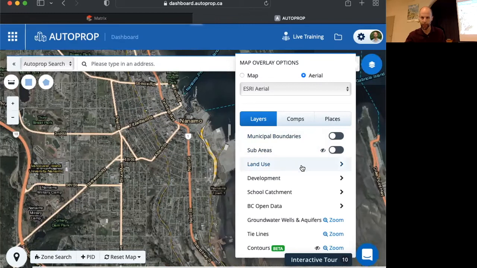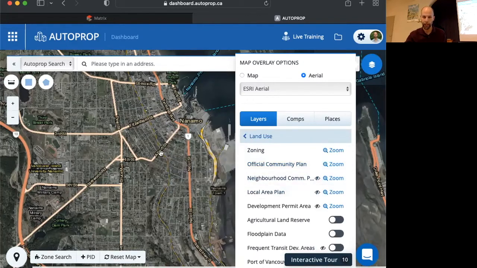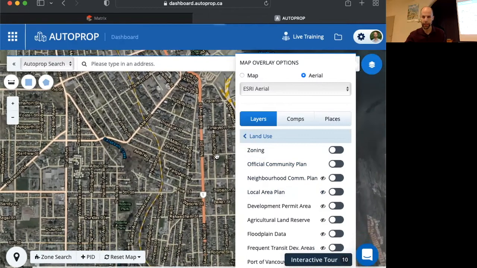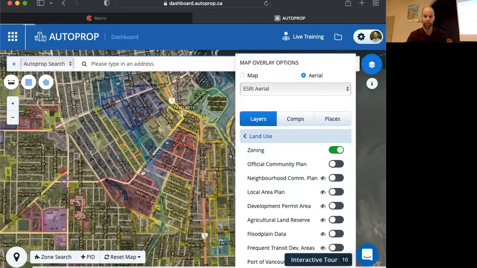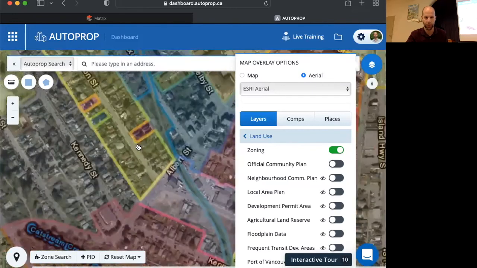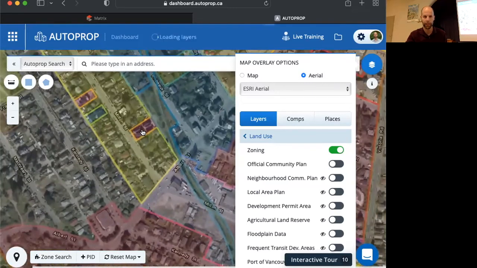Now, this is where you could spend a lot of time playing around with it. And again, I wish everybody could have access to this, because there's potential here to find latent value in property. So if you put this tab on zoning, it's going to put an overlay of actually what the zoning is for every single piece of property, which is a pretty neat feature to just see a satellite image of what zoning is. And it's always interesting when you see little properties that aren't zoned, what everything around them is.